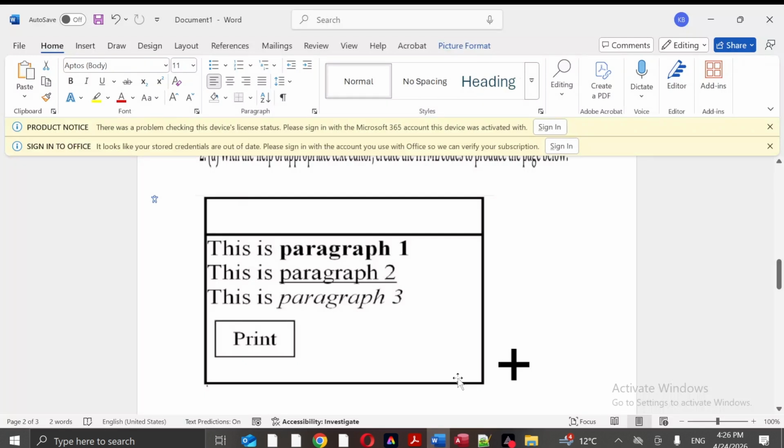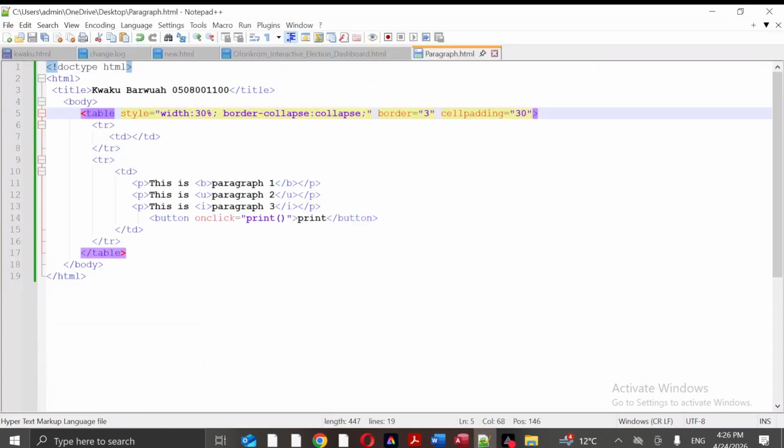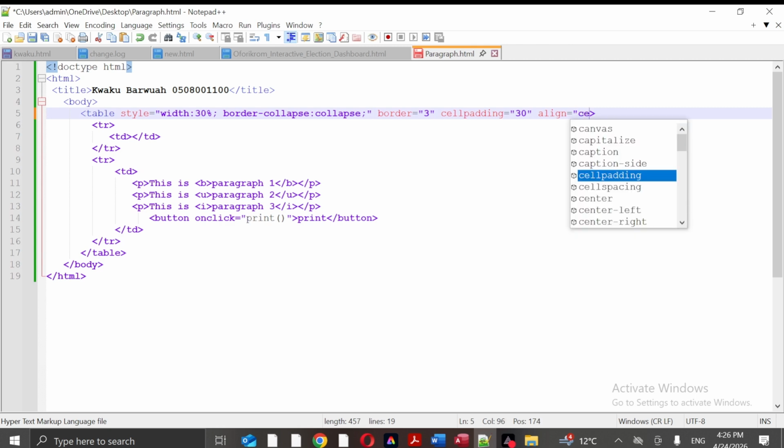So you can make it how it's supposed to be to match the results of what we have here. Now you can see the table in the question is aligned in the center. So let's come back to our text editor, then align equal to center.